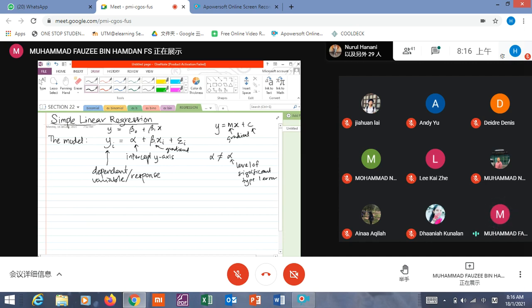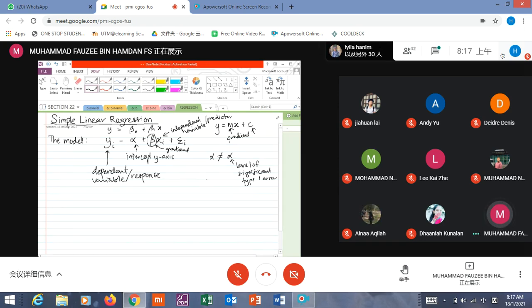And this xi is an independent variable, and I think there is another name for x in your books, predictor. So that is the meaning of each symbol.